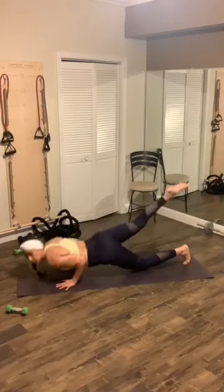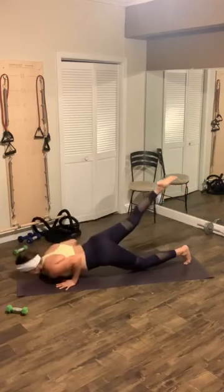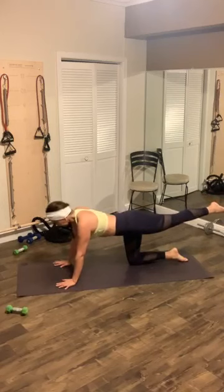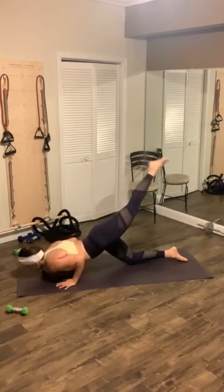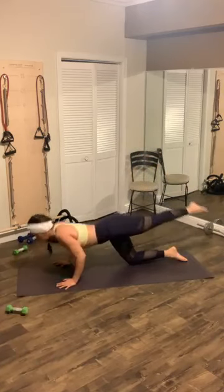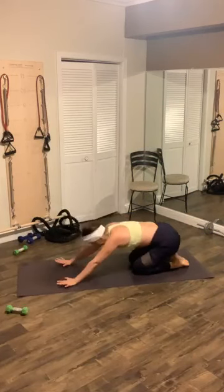For four, three, two, one more, hold it, all the way, switch. Here we go, Pilates push up, keep those elbows close to the rib cage, and let's go. In. Good. Yes. One more. Release. Stretch it out.